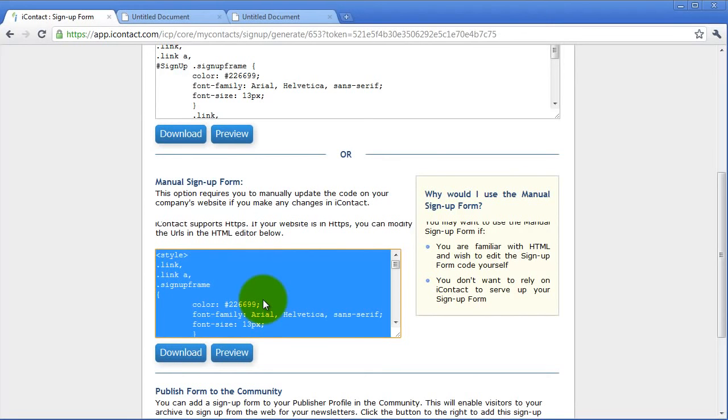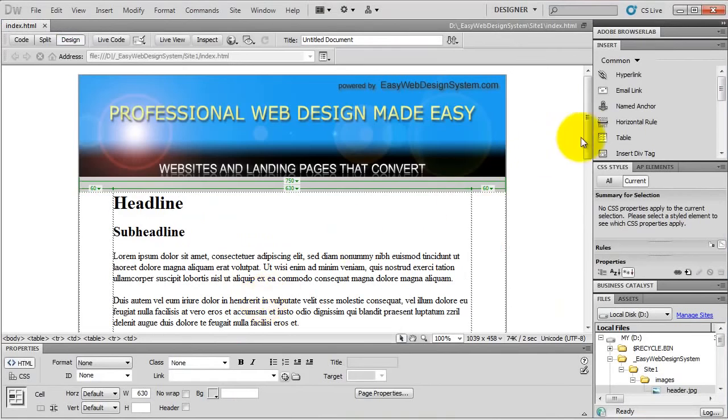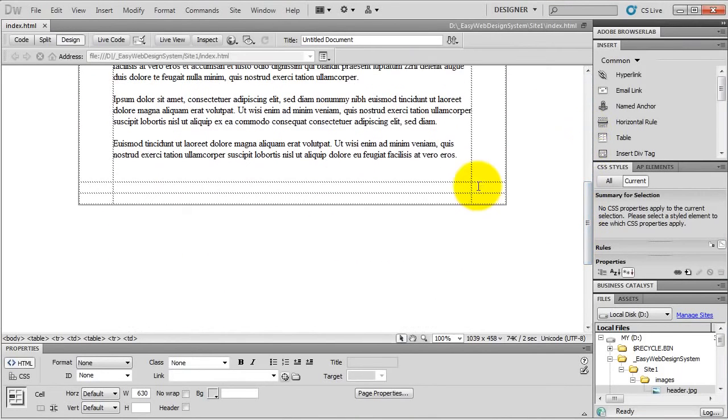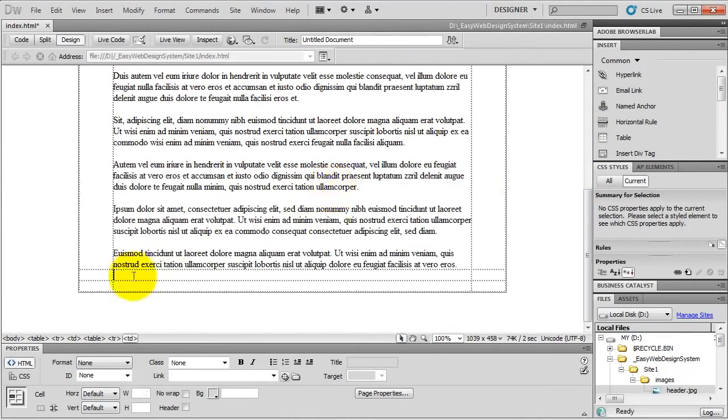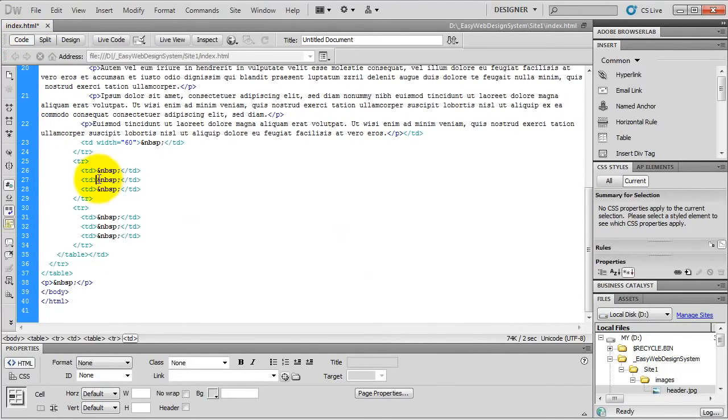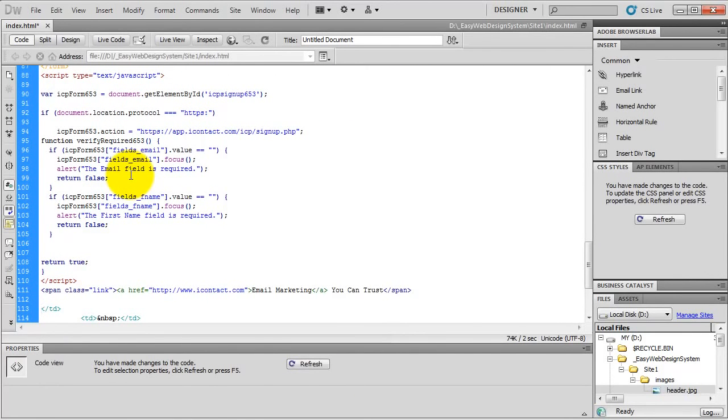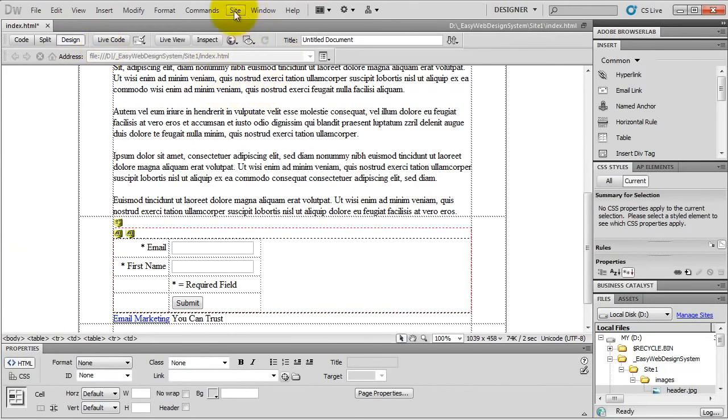So that's what I'm gonna do, and go back to Dreamweaver, and I would like the form right here, and I'm gonna go to code view, and I'm gonna paste the code here. That's it. I go back to design view, and there we have the form.